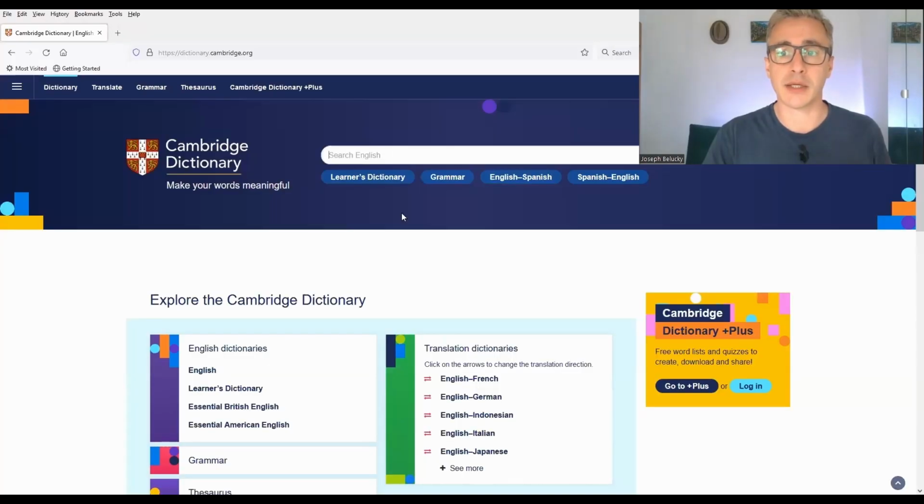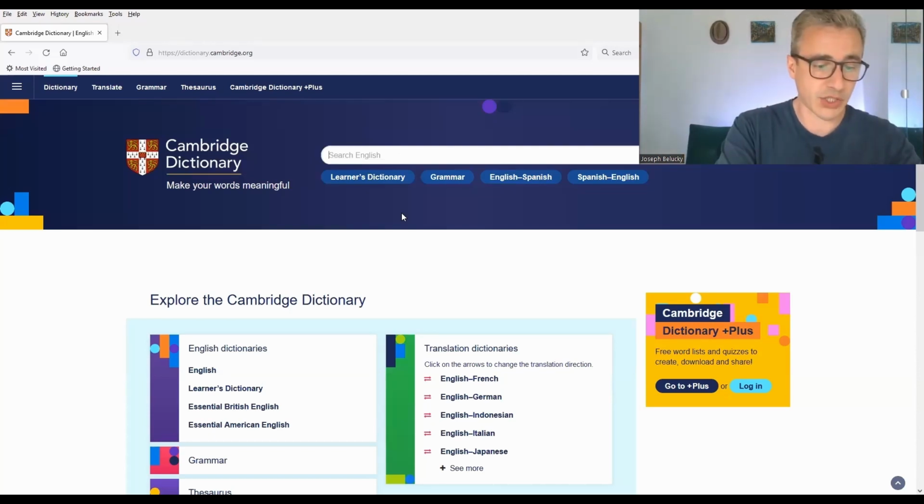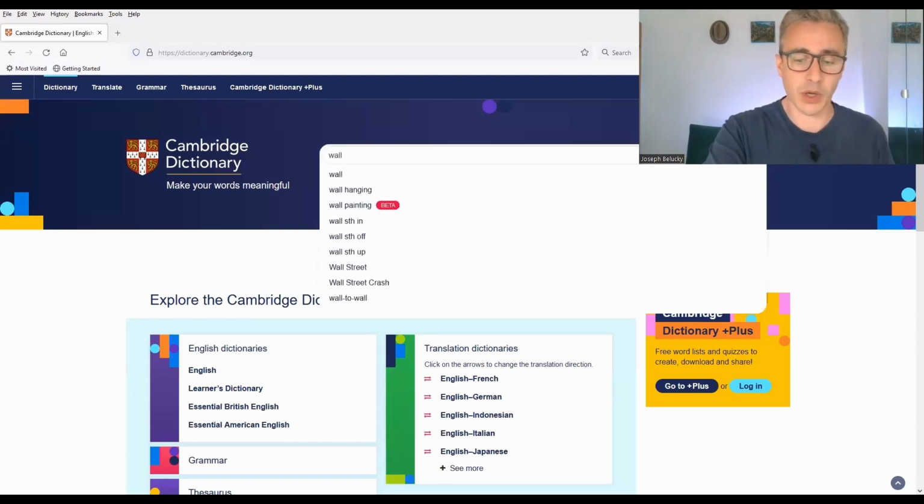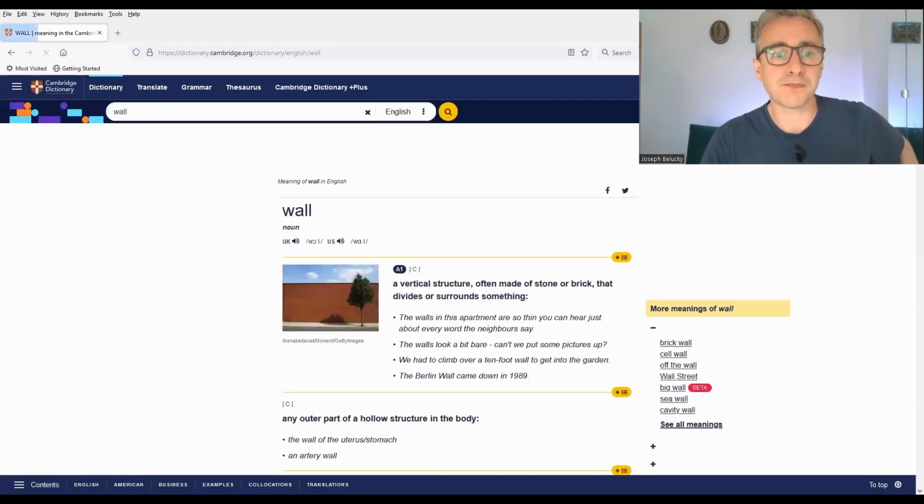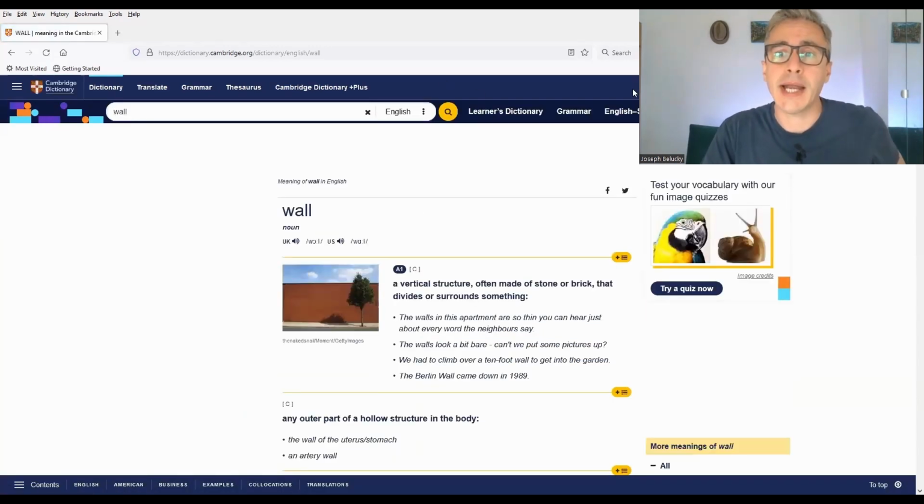So open up Cambridge Learner's Dictionary. So let's say we're going to look up a new word. Let's look up wool. We're just looking at it just now. That's a kind of a weird word, strange pronunciation. So we type it in, and then we get this information. So we've got the word. We know what type of word it is. It's a noun. Now we have UK pronunciation. Cool. And we have US pronunciation.